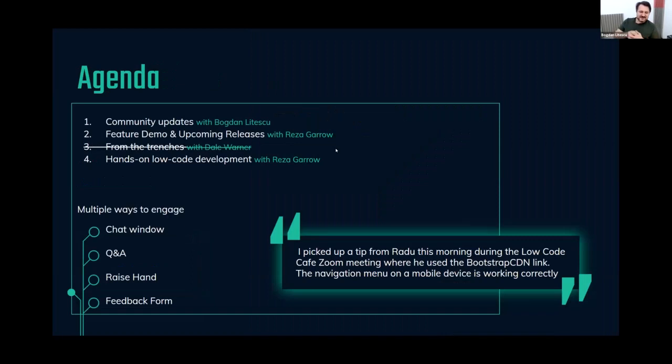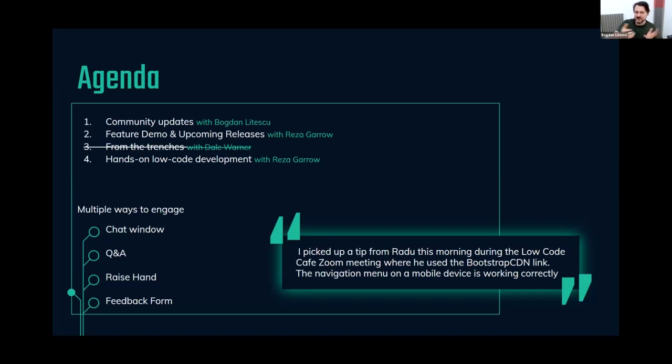Usually the agenda is the same. We start with the community updates, and I will give you some very interesting updates in a few. Then we move towards the product updates, what's coming, what's in the upcoming releases. Then we have a hands-on episode from our support channel: the interesting topics that were raised in the previous week, we bring in and discuss the solutions for them.